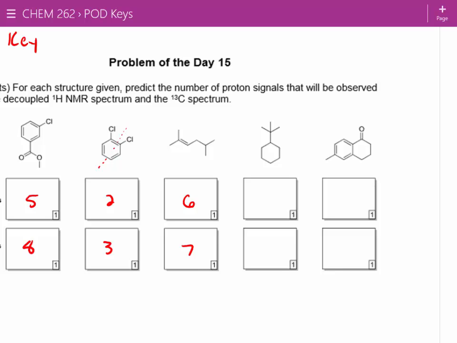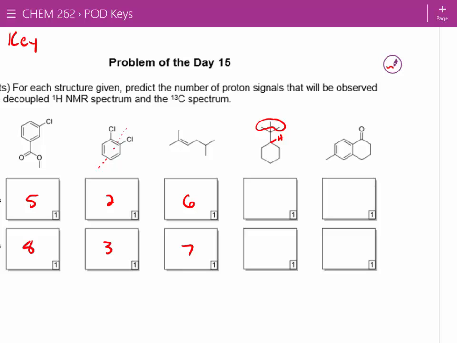For the tert-butyl group, are the methyl group protons going to show up the same or different? Same. So that will be one set. All right, so let's circle that on there. We know that this will be one set. Let me do a better job circling. All right. What about this proton coming off here? Is that going to be the same or different? Different, right? There are no other protons on the same carbon that the tert-butyl group's coming off of.